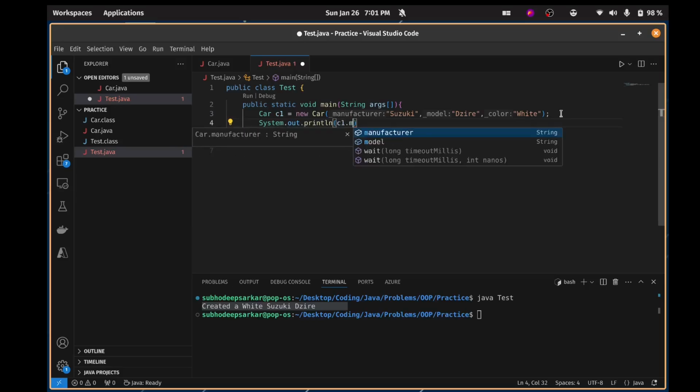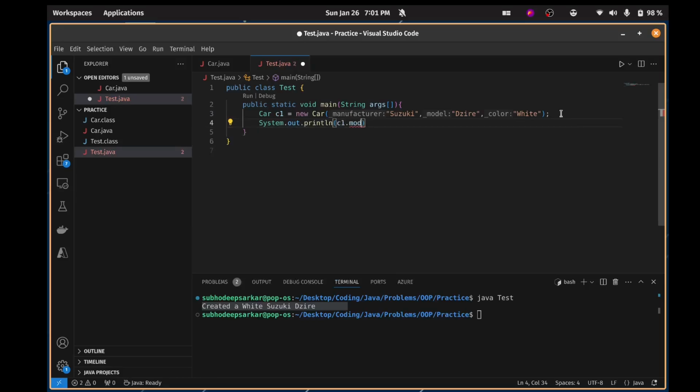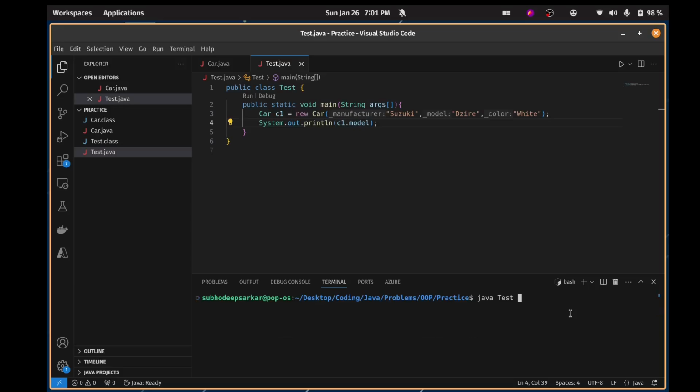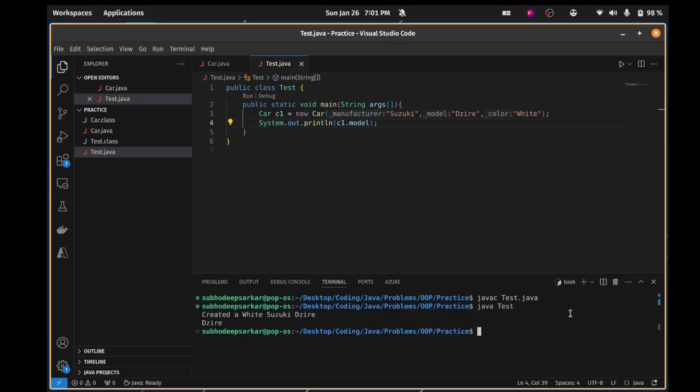You can say c1.model. Let's print it. What will you get? We have to compile this again. Java test.java, Java Test. Now did you see? It is showing that it has created a white Suzuki Desire, and I'm also printing it individually that I want to see c1.model.